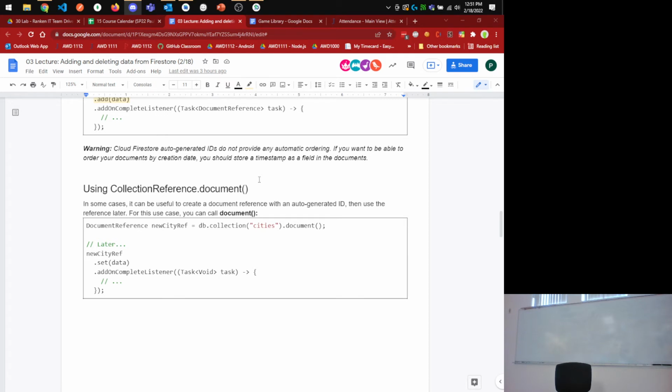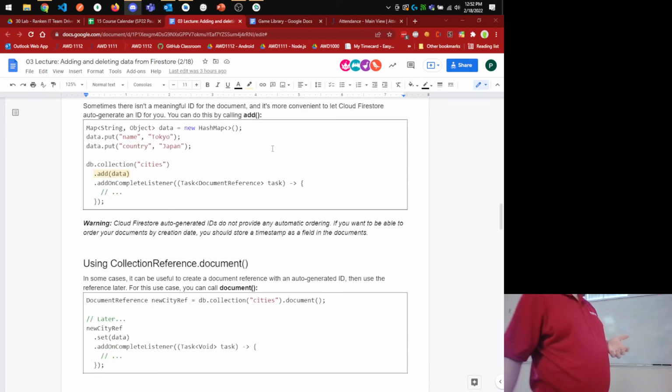I can save that document reference, and later do the actual set down here. At that point is where I'll figure out what the actual ID is. So you can use add, or you can call document and then later call set. Either of those approaches works for adding a document with a random identifier.